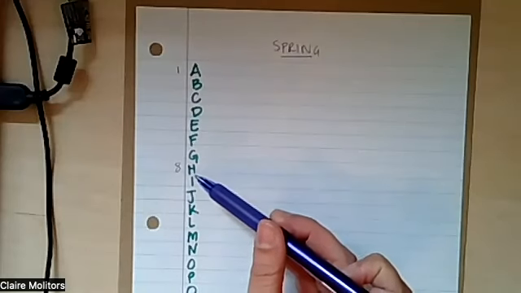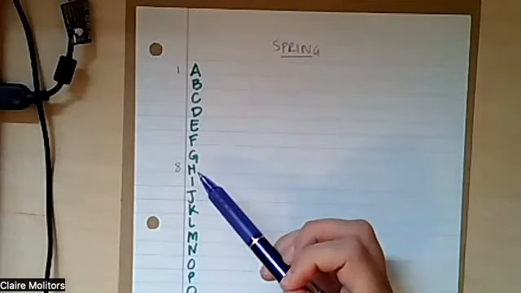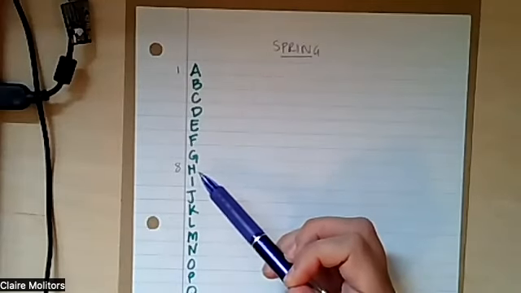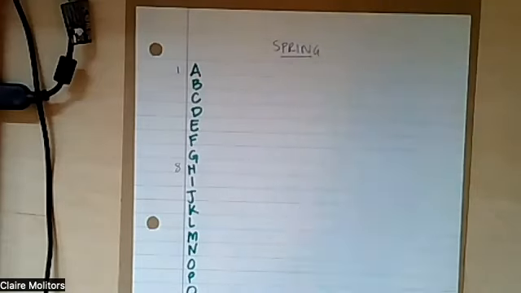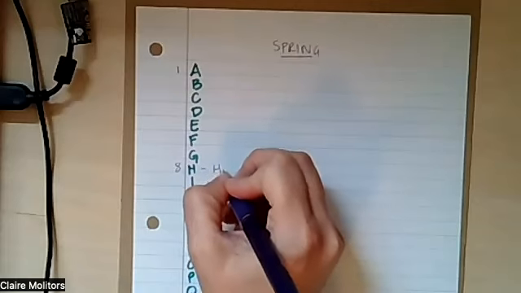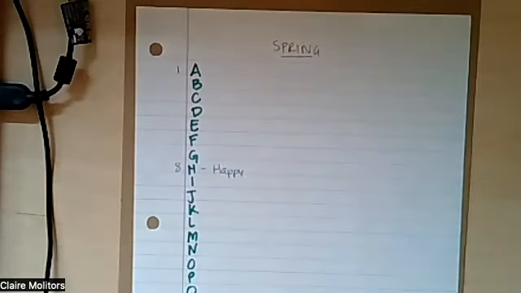The other is the abstract thinking side, where stuff might fall apart, right? So I might be able to tell you a bunch of words that start with the letter H, but can I connect them to spring? Can I make this logical connection? So for example, a word I thought of is the word happy. Happy starts with H. Can I make an argument as to why the word happy fits under the category of spring? I might say springtime is when stuff is blooming and it's warm, so it makes me really happy. Lots of happiness occurs in springtime, right?